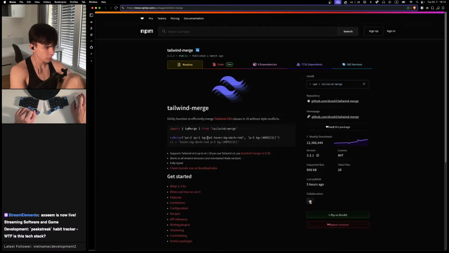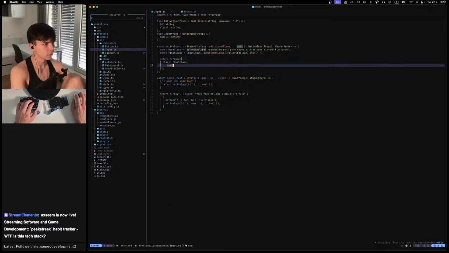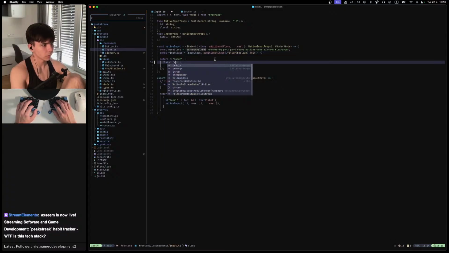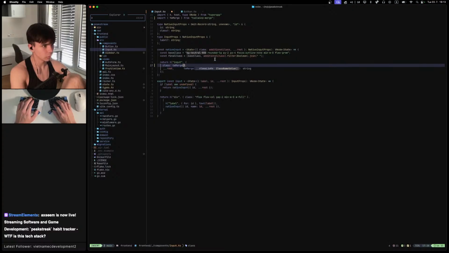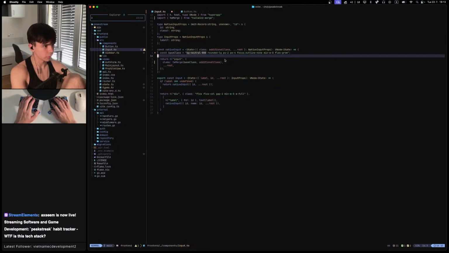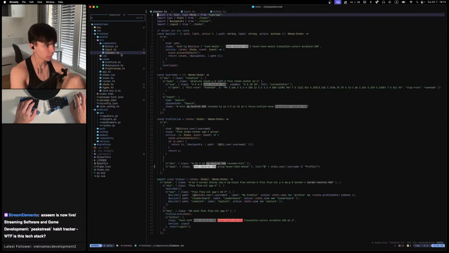So now let's get back to my website and see how I can use it. Basically it's a function which takes a first string and a second string, and it makes perfect sense. So here we are. I'm just using TV merge, base class, additional class, just like that. Remove this one. Looks pretty thick.